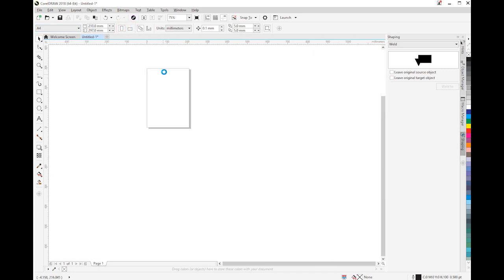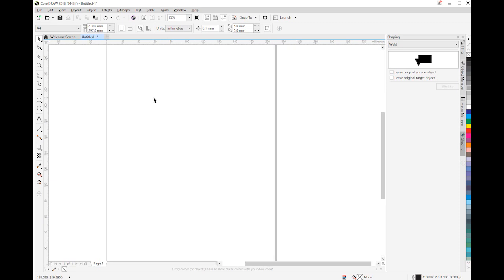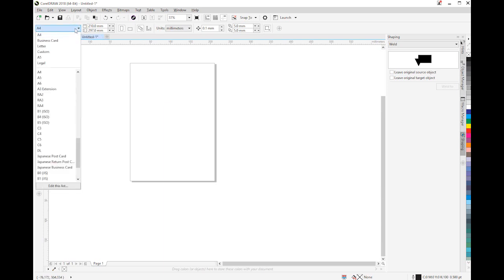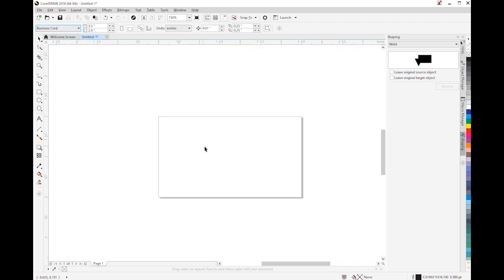So anytime you're thinking of a design you want to work on in CorelDRAW, just fire it up, and when you're using the same version as mine, select the business card proportion and the business card template, and it will give you the exact measurements.